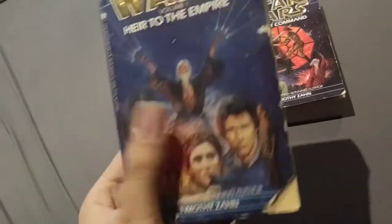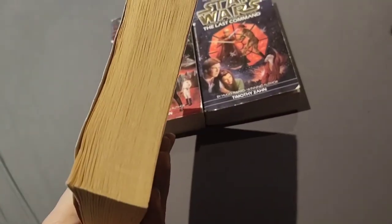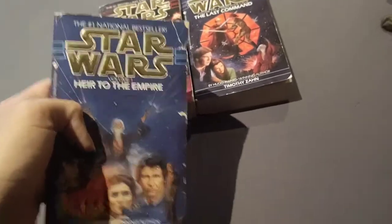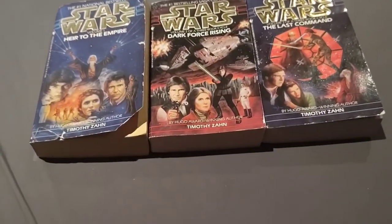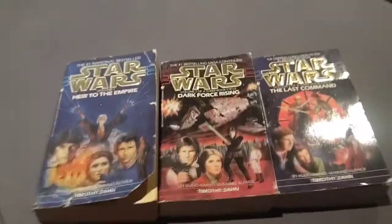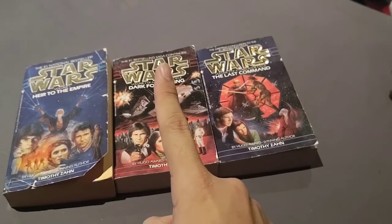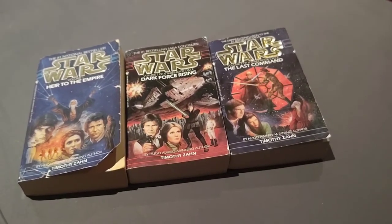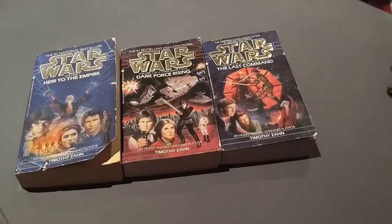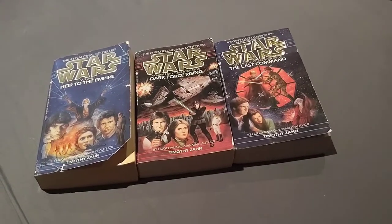I have read the first one, Heir to the Empire, and I must say this is probably the most fun I've had reading a book in a long time. I read this almost 400-page book in about five or six days. And let me tell you, I believed every word of it — I believe that all this stuff happened to all your favorite characters all these years after Return of the Jedi. I don't take any of the Disney stuff as fact; in fact I've repudiated it. I've only seen the Disney Star Wars movies once, one time each, and that's probably the maximum — actually it would be zero. Those are just so horrible, I've blocked them out of my memory.